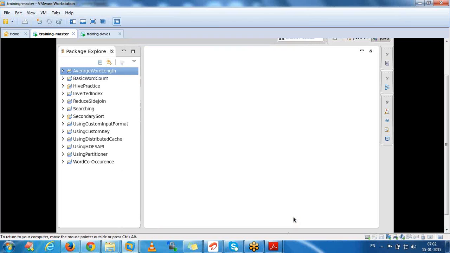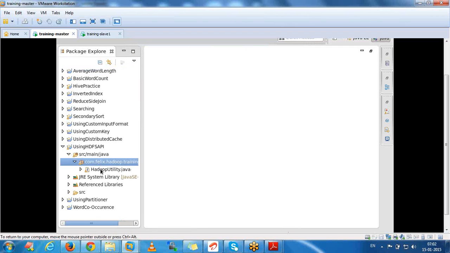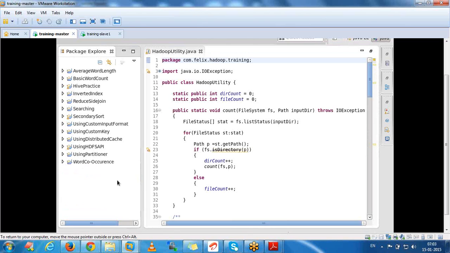You can click on finish. Then you will get the project. Whatever the HDFS project is there, you can get the project and practice the HDFS. Before going to this one, I will provide the basic Java: what is the class and what is object, what are the basic details we want for starting this HDFS Java API. We'll go through that one.